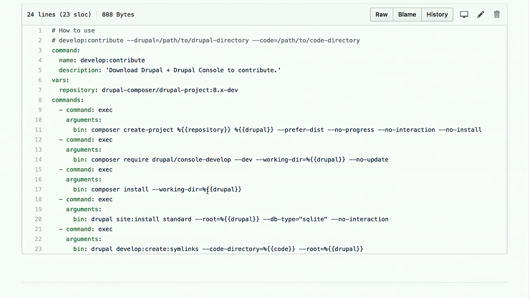Just where the code is, where the Drupal root is, and this basically does all that for you: symlinks all of the directories and makes a little change on the project that you need to do the proper autoloader for it. So you don't have to worry about anything. You want to contribute, just fork those, run this command, and you're happy coding.